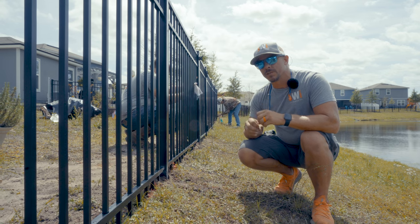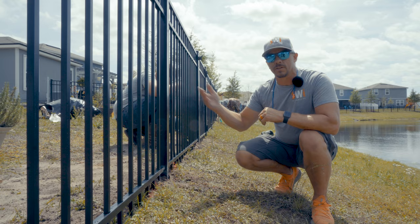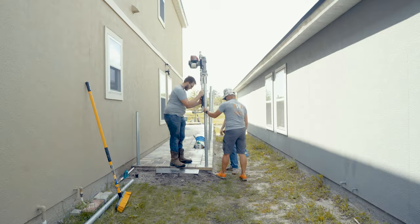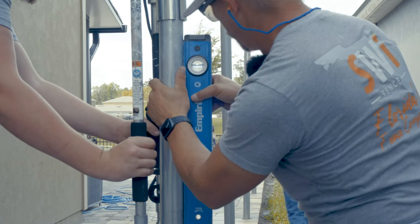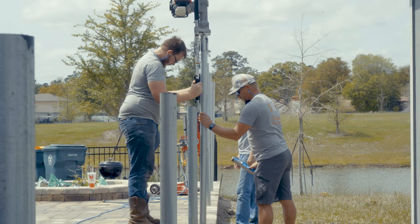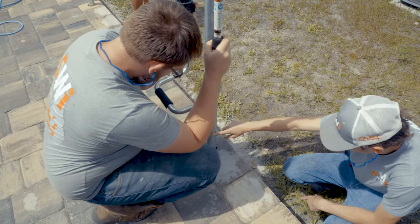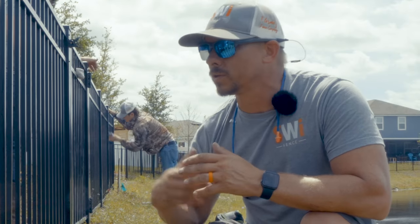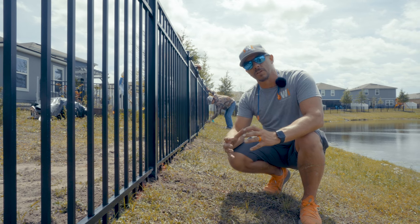The whole reason we got this job is because we offered them a unique solution. Rather than trying to mount the fence to the top of the concrete patio, we offered them the option to core drill through it and then pound the posts. And that is why we were chosen for this project, not because we were the cheapest and not because of any other reason, but because we offered them a unique solution to their problem. That's what we're trying to do more here in Florida than anything, is offer unique solutions to problems and do something a little bit differently than everybody else is doing, which is why we're gonna install these steel posts and then sleeve the vinyl down over the top of it using our no-dig method.